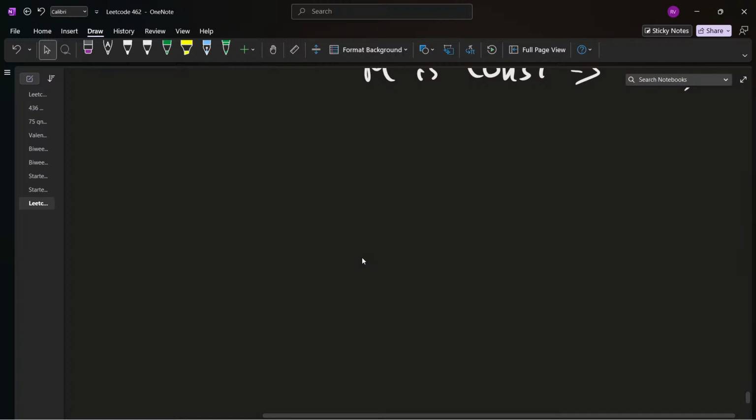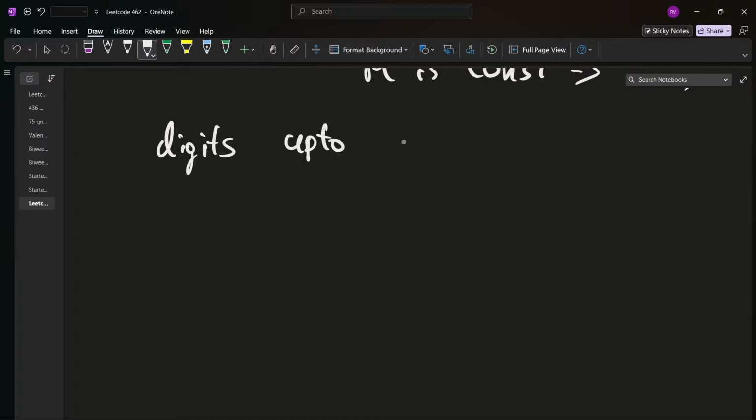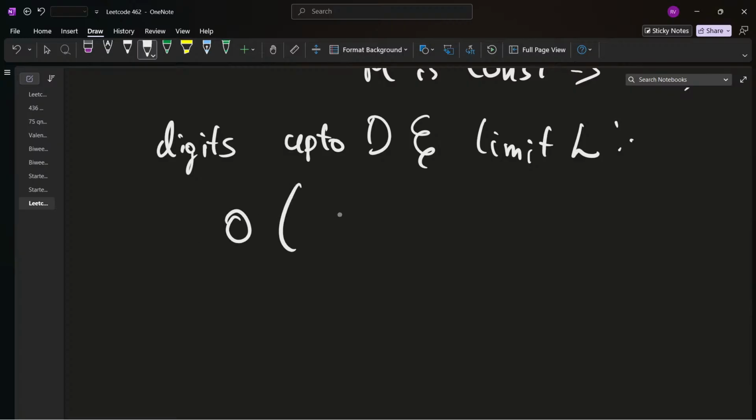So if we say that digits up to d and limit L, we are going to get a time complexity of O of 2 raised to d into (L by 2) factorial.